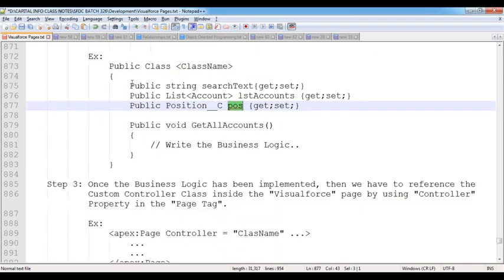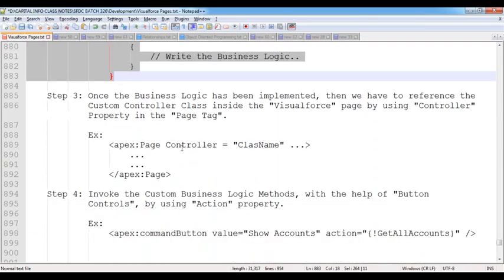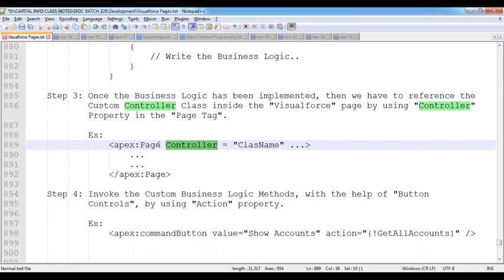Once a class has been defined with the required members, enabled with get and set, with the required business logic, then reference that class into your Visualforce page by using a property called controller property inside the page tag. Because this is a custom class which I'm referencing, we have to use the controller property.